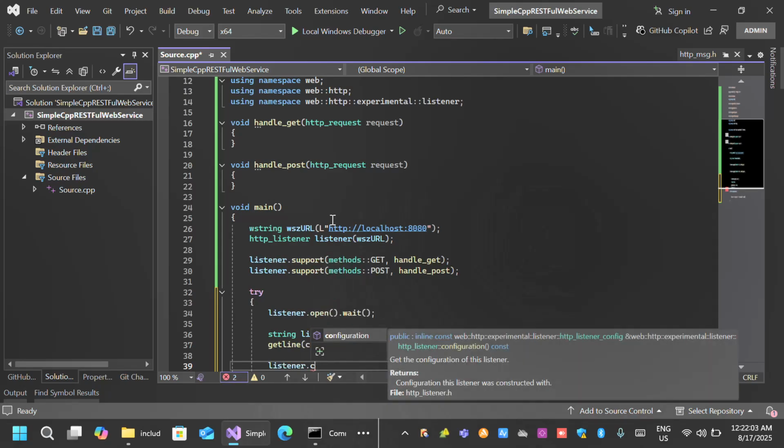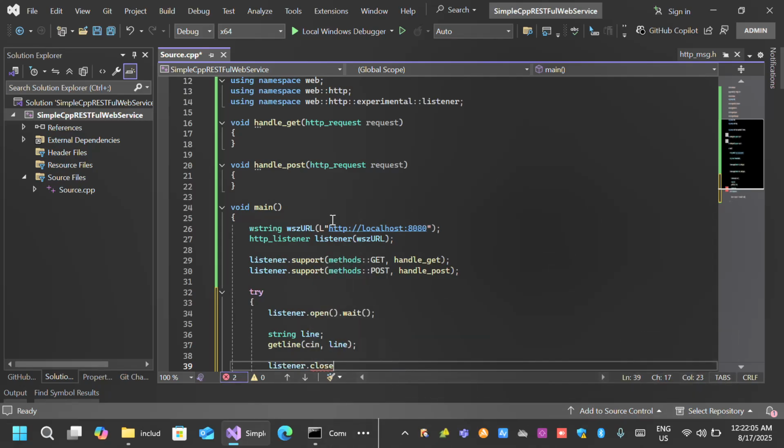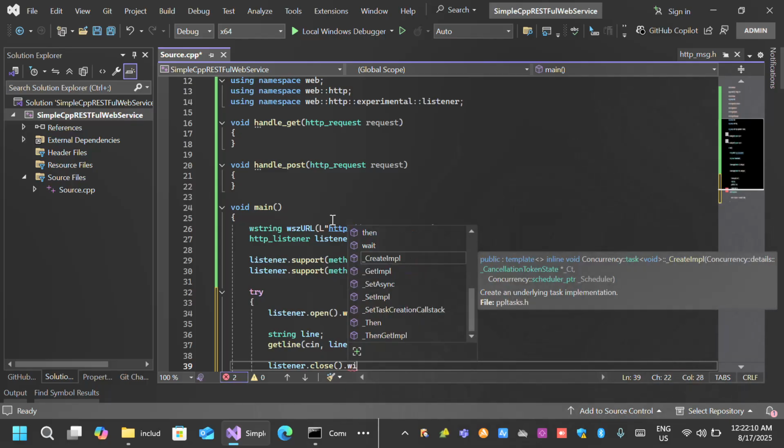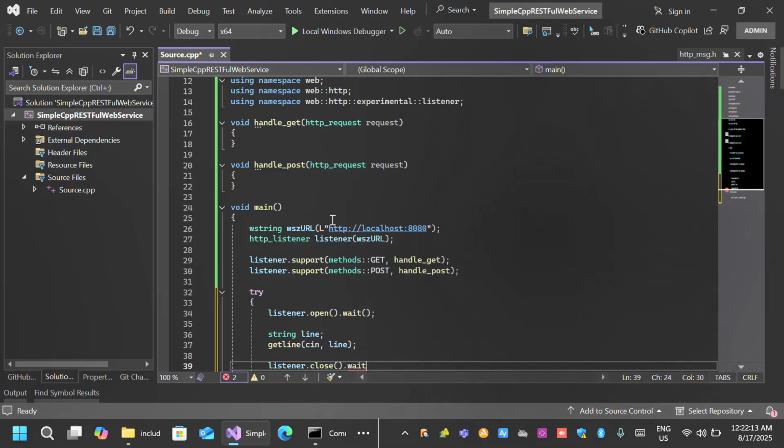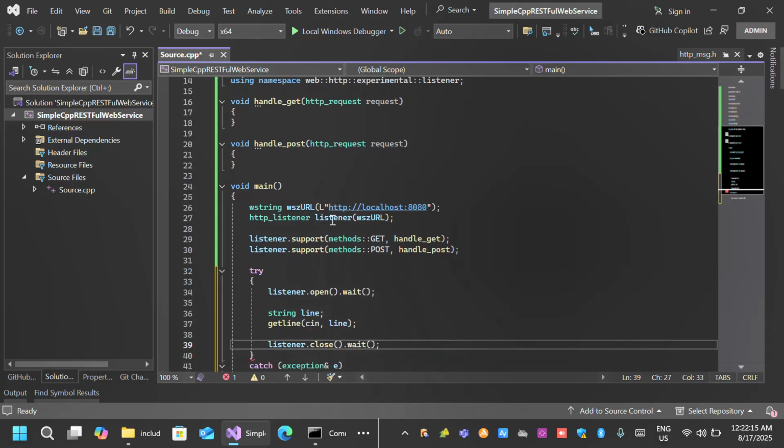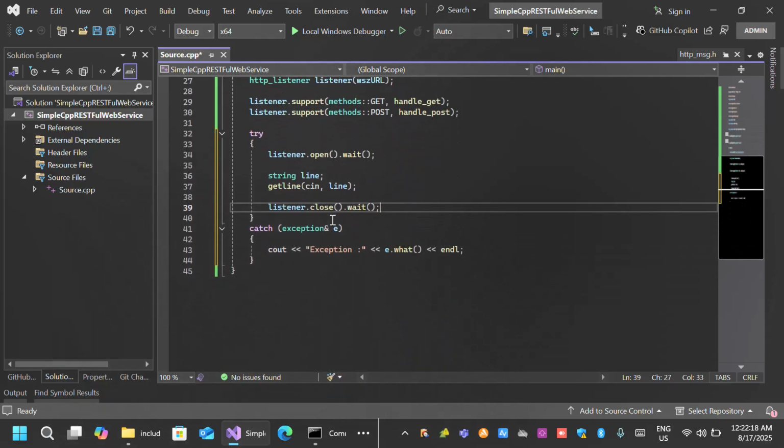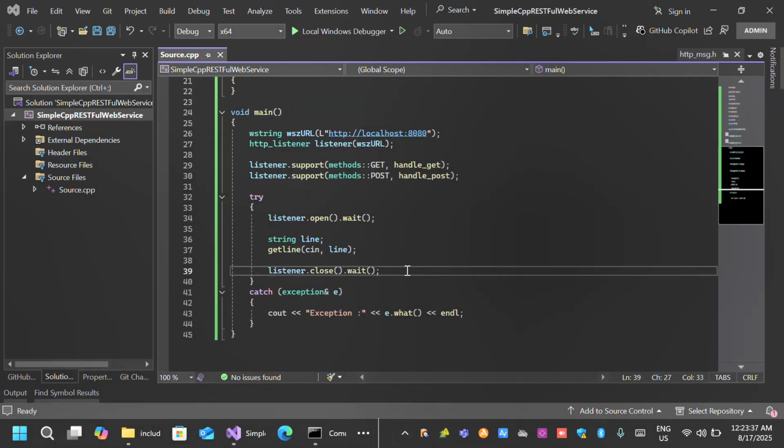And close is also an asynchronous call, so we'll wait till it finishes the function. Now we have finished the listening part. Now we'll add definition for this get and post.